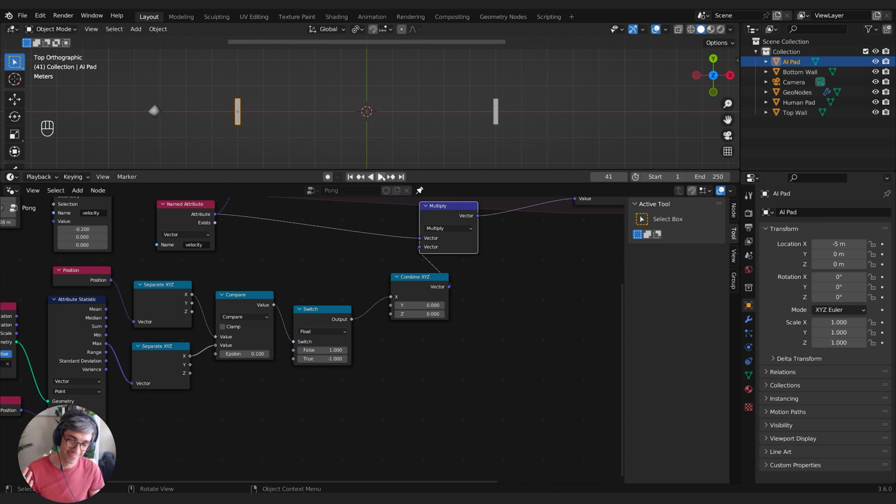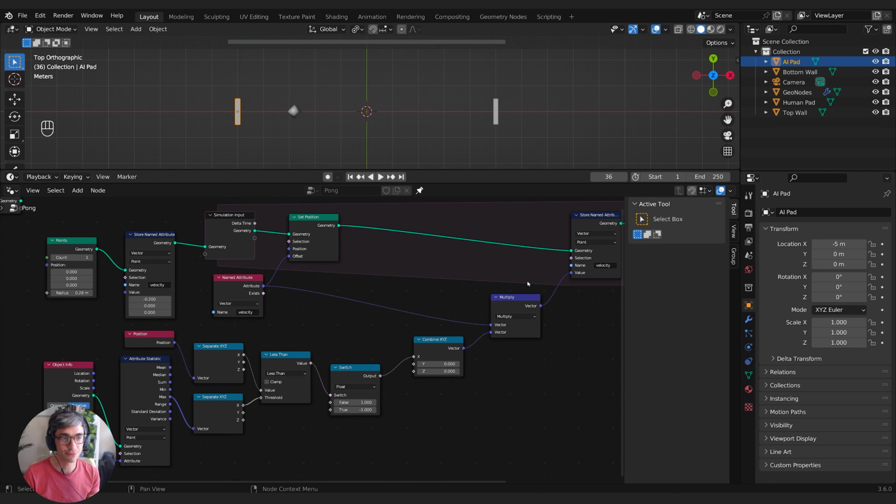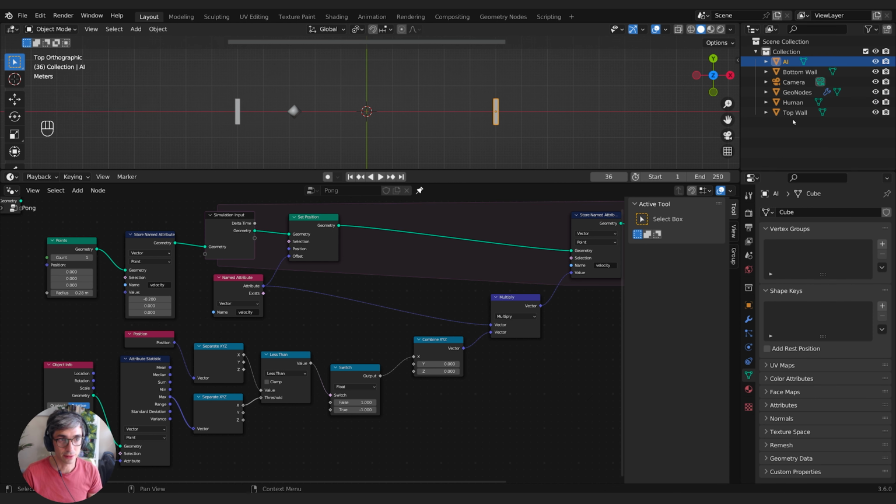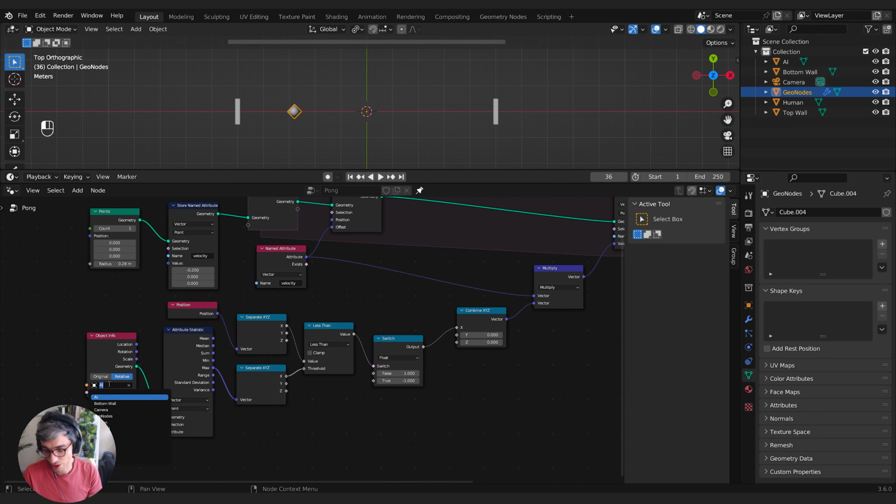Bonk. No, okay. All right, I realized I made a mistake. I had the wrong names. I thought this was the human one, but it's really the AI one. So I'm going to switch that so it makes sense in my brain. Call this human, and I'll call this one AI. Okay, so I should switch this to human. Now this one is actually that pad. Anyways, we take the position of that pad, and we're checking it.